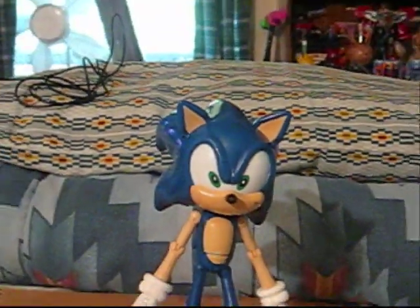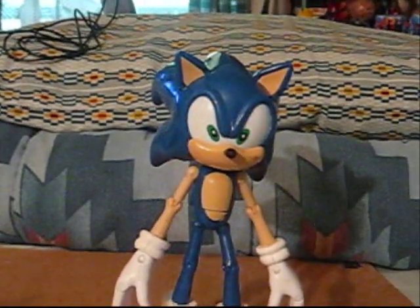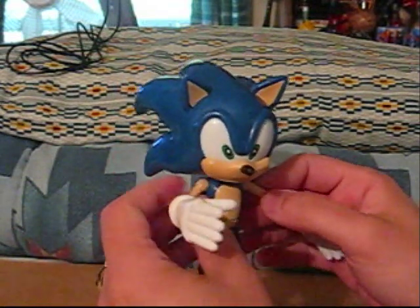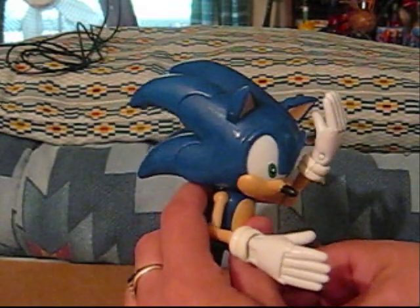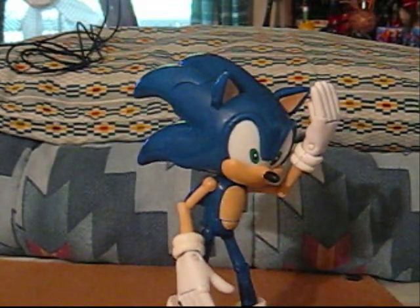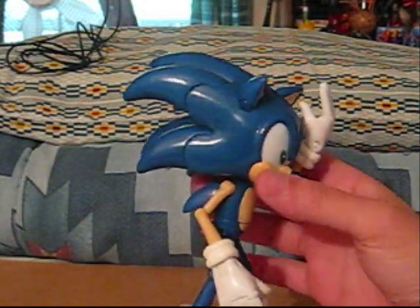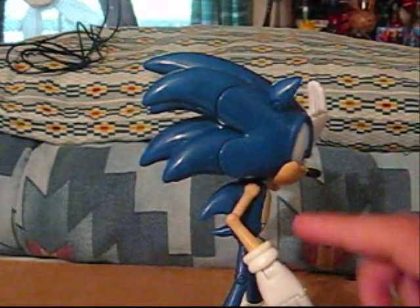But this is the Toy Island Sonic Superposer figure. In a toy company that produced a bunch of action figures that took on very particular poses and couldn't really pose that much, this was a breath of fresh air, and actually one of my favorite Sonic figures from the time, and would remain that way for quite a while. So I would recommend the Jazzwares re-release of this figure. I believe nowadays they even make the heads out of a lighter material so that they're less top heavy, because this guy is a bit top heavy with how far back those spines go, and the fact that the head is made out of the same kinds of plastic as the body.